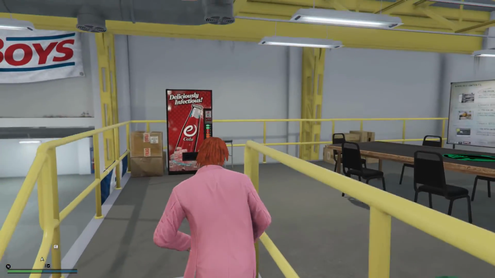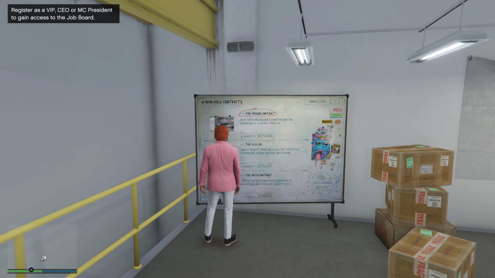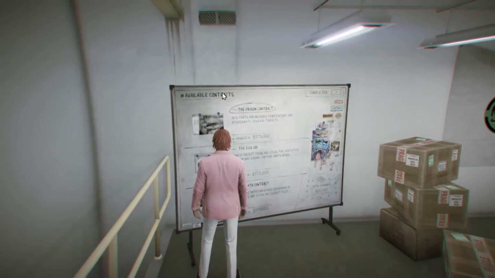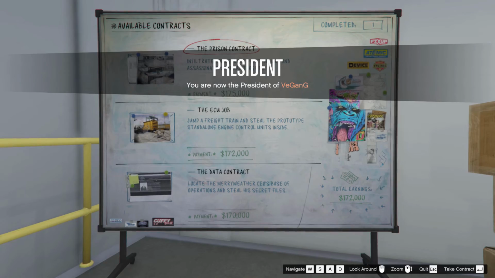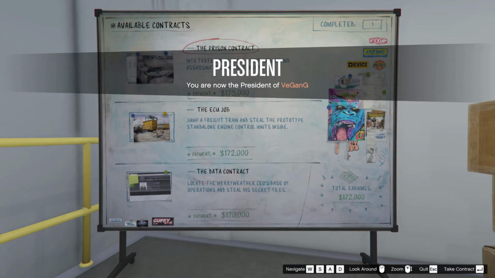Hey GTA fans, it's day two of the Los Santos Tuners update on GTA, and I'm going to take you through another mission in this video. It's going to be the auto shop mission, the prison mission where we're going to assassinate somebody in a prison. So here we go.